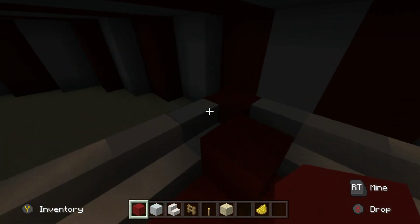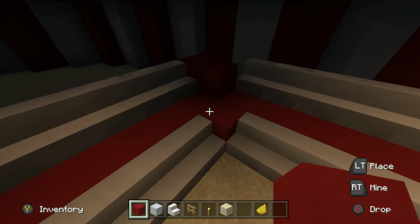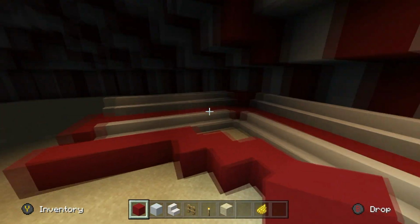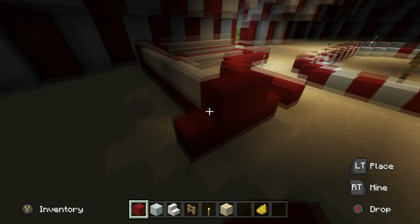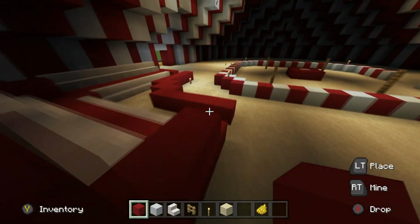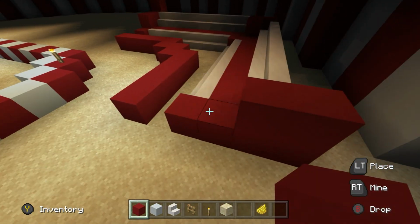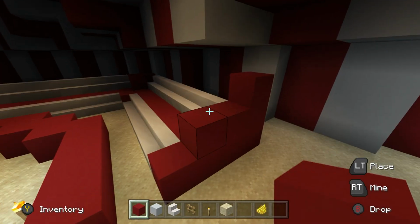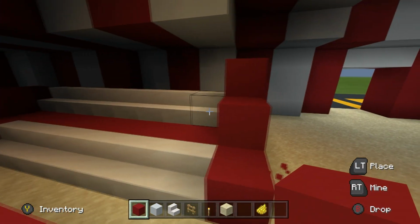And I mean, we could even make it so that the seats kind of line up a little bit more like that. That's not too bad. And then you can walk around still. And then we've just got to add some sides onto this, add an extra row at the back here. So on the sides here, we just want to add an extra row of red concrete here, maybe even here and here. No. So here, no, there. Where do I want to add it? Maybe here.